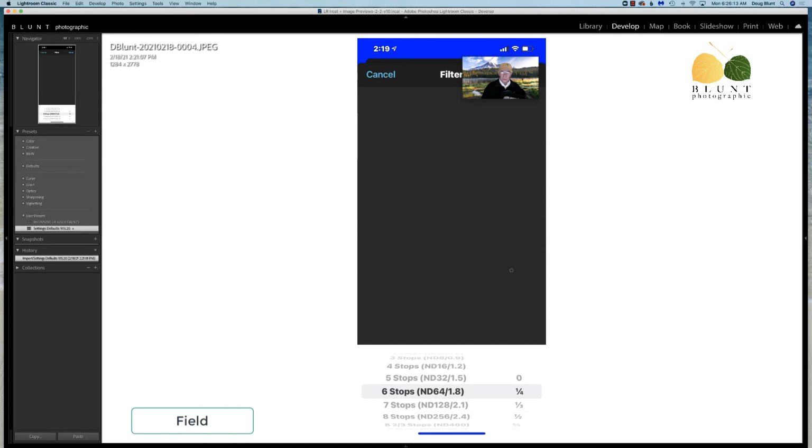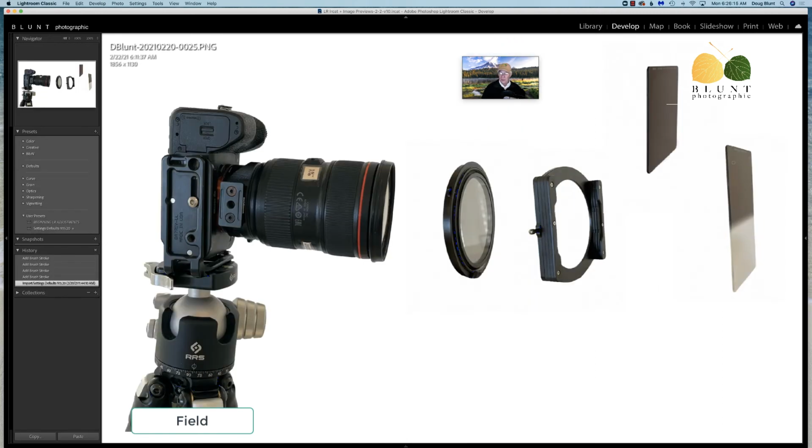Okay, so then once you know that, you can grab an ND out of your kit, and this again is 6 stops of ND according to the need, and this little filter goes in between the GND and the rack, so it goes in the first slot. Okay, really important. And the reason is it has a cork seal on the back, so that when you slide it down in that first slot, it totally seals off the light. You got a nice tight little sandwich system to shoot this.